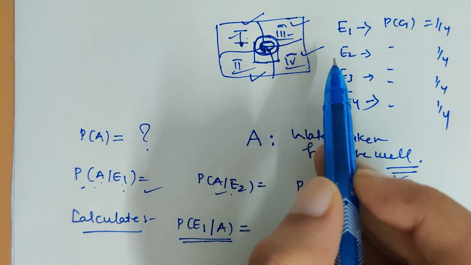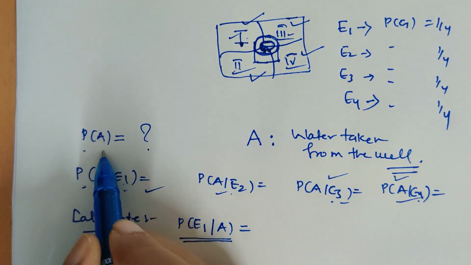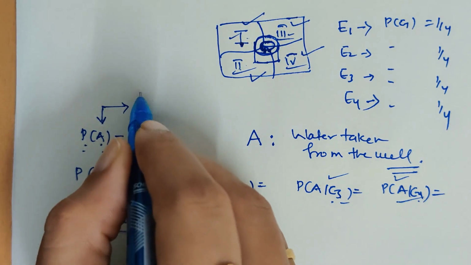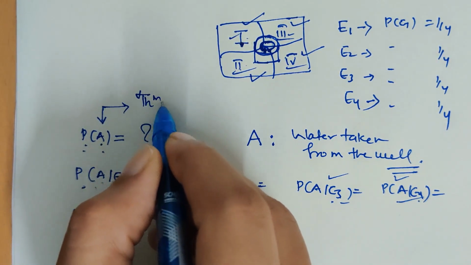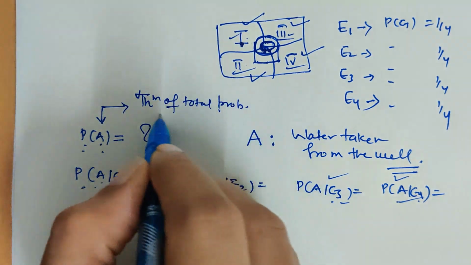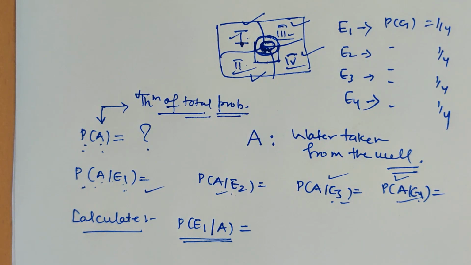So with respect to the Bayes' theorem formula, we will be given these values, and probability of A is the probability of the associated event. Here this can be calculated using the theorem of total probability. I'll explain this when I explain a problem to you. But before solving any problem, I wanted to give a brief introduction to Bayes' theorem so that you will have some clarity over the problem.